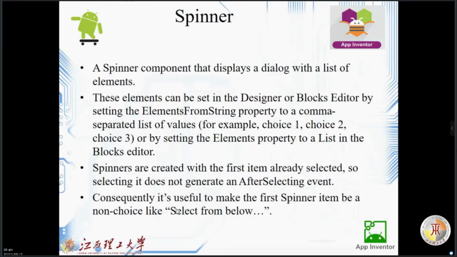A spinner does not generate an after selecting event, and consequently it's useful to make the first spinner item a non-choose item. Maybe we use this spinner in some special design part, but we have it.